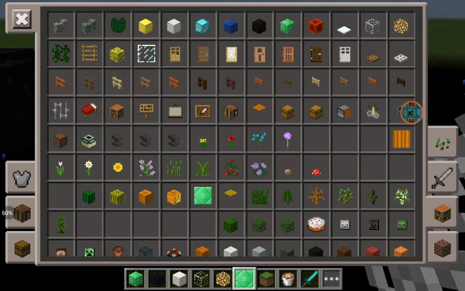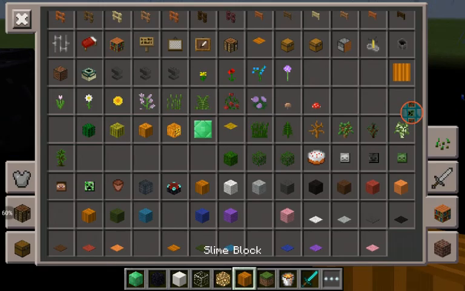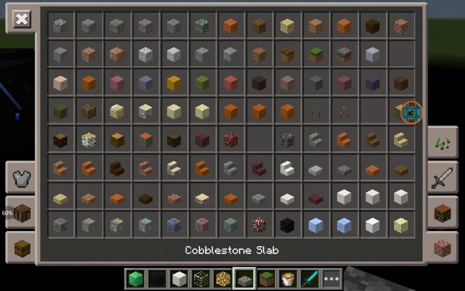But guys, watch Nicholas's video so you can see all the glitches in it. And look at this, the slime block. Oh my gosh, dude, the slime block looks like some weird wood texture.